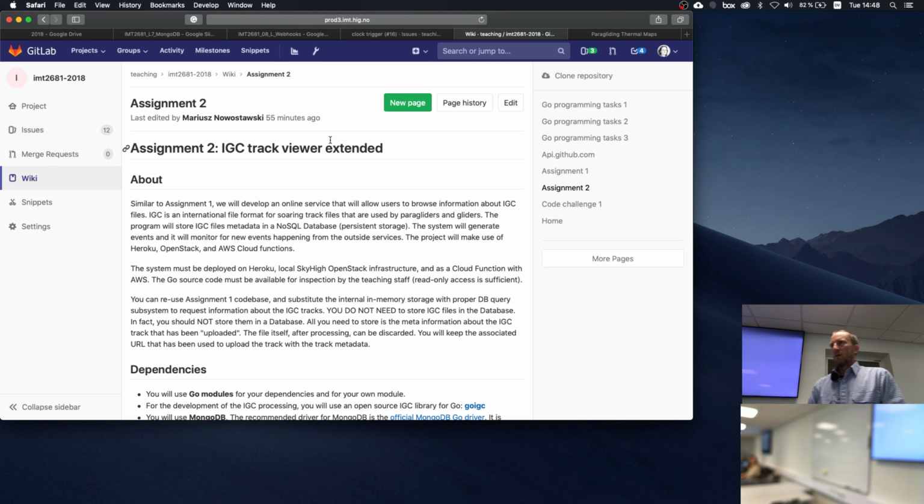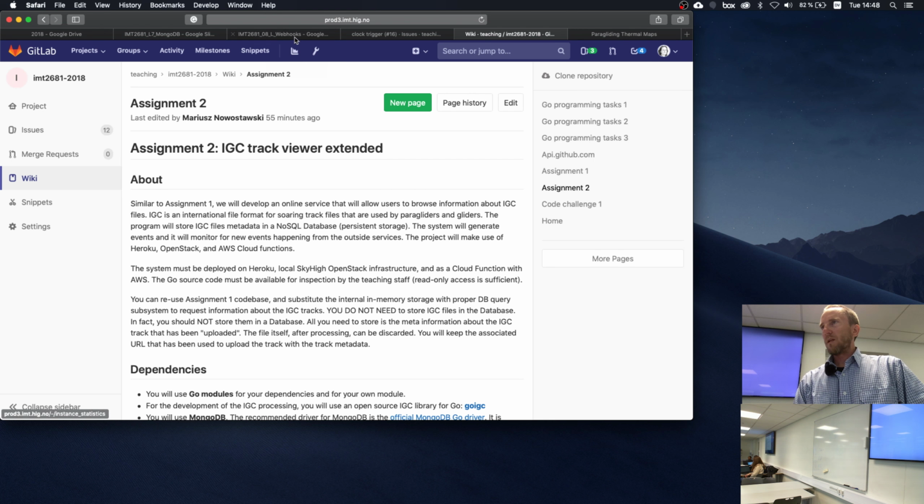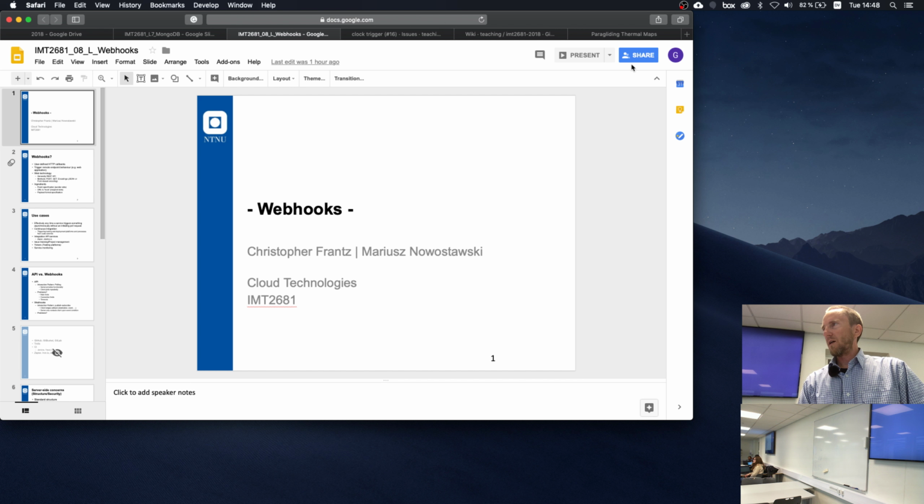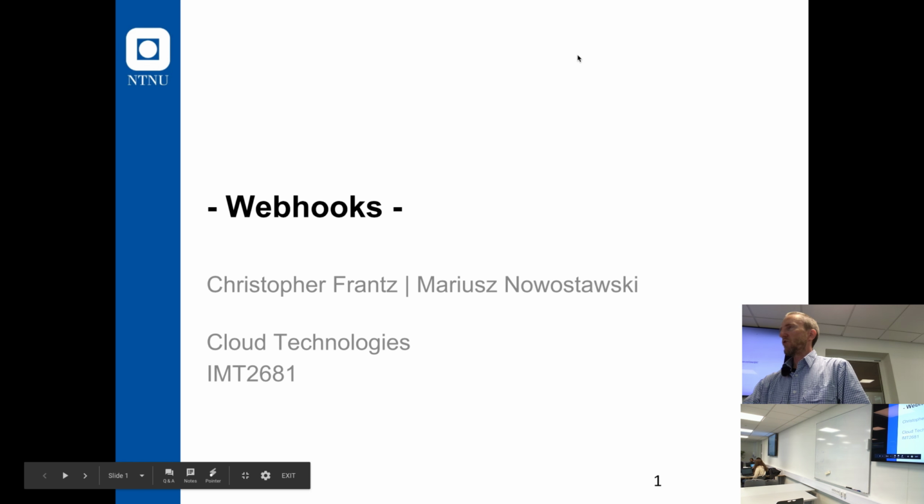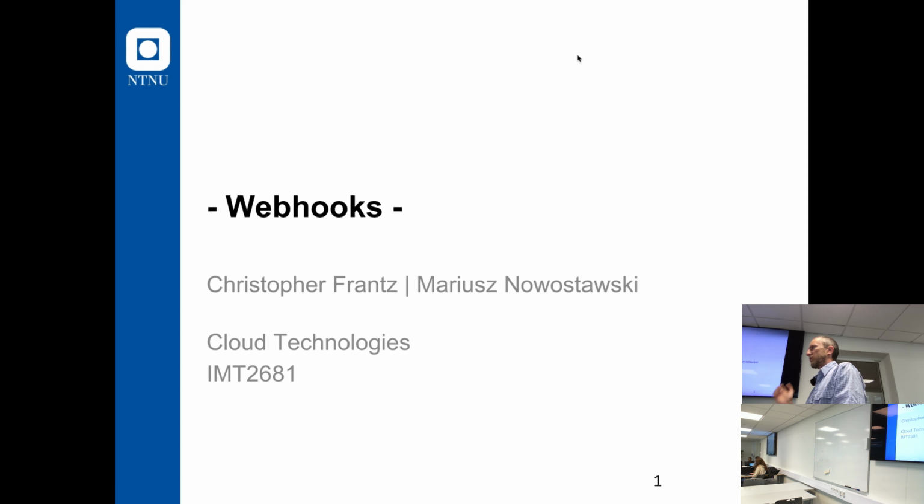All right, so let's talk about webhooks. Many things changed. The concepts didn't change, but some of the examples that we used in the lecture did. I tried some of the examples, and obviously Slack and Discord are the same. The webhooks work the same way, but we used Elastic.io last year, and this year they don't offer any free integration. You have to request a free trial. Otherwise, they only have paid plans.